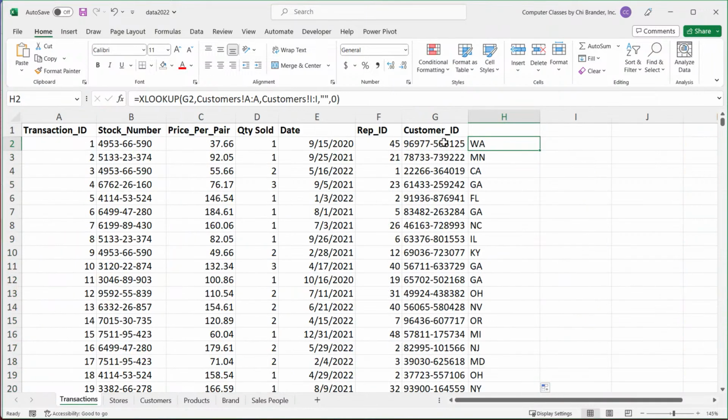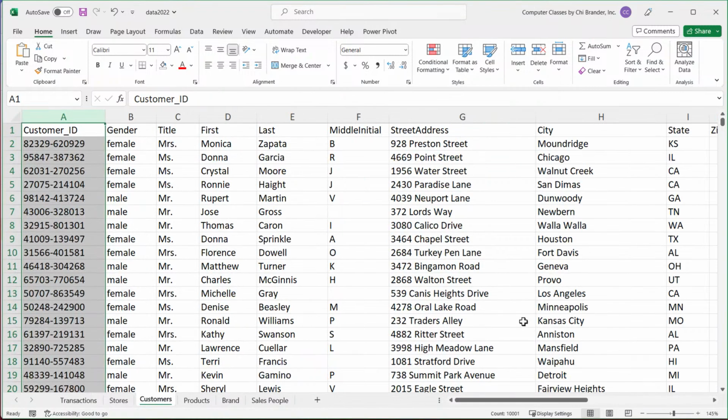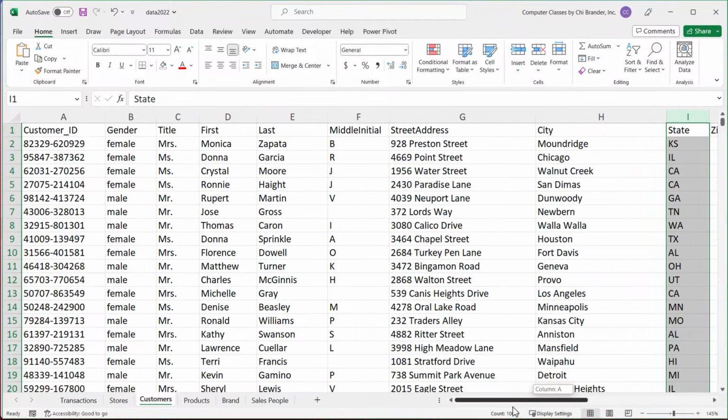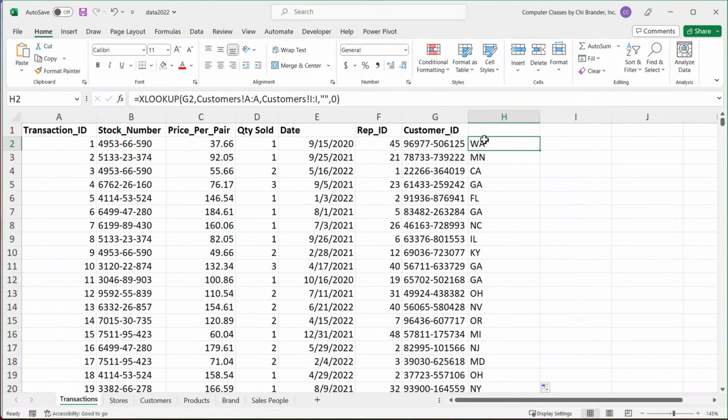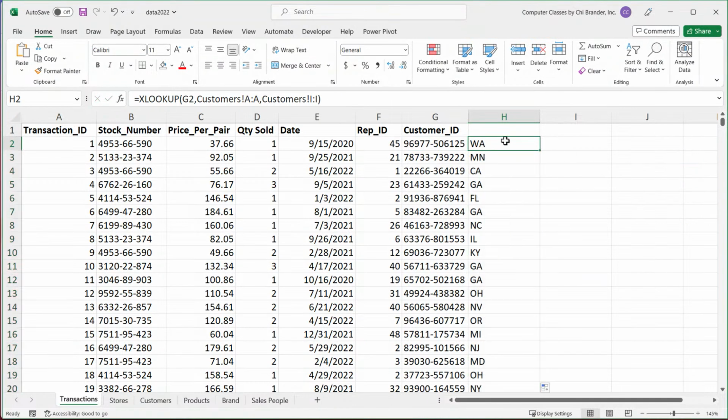That's good. And then the third argument here is which column to return our information from. So final results, that would be I. If we go to the customers tab and look at that I column, you can see I has states, which is actually correct. So it did the right column to search and the right column to return. In addition, it also did these last two arguments here, which are not really necessary. We should be able to just not have these two, and this would have worked exactly the same way, like this. Those arguments are optional.